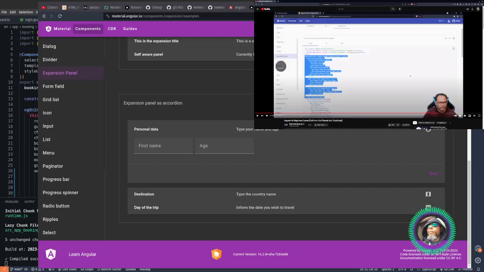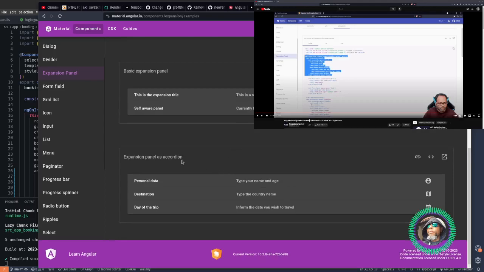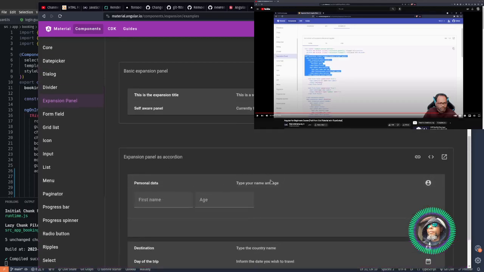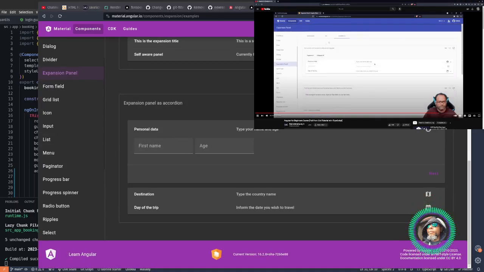Hang on, go back. All right, so which one are you on? Accordion expansion panel. Okay. So that's different, bro. Hang on. Button, we just don't need that. There's no expand all, collapse all.